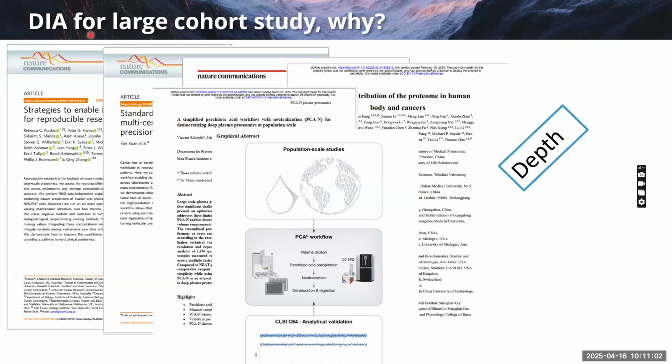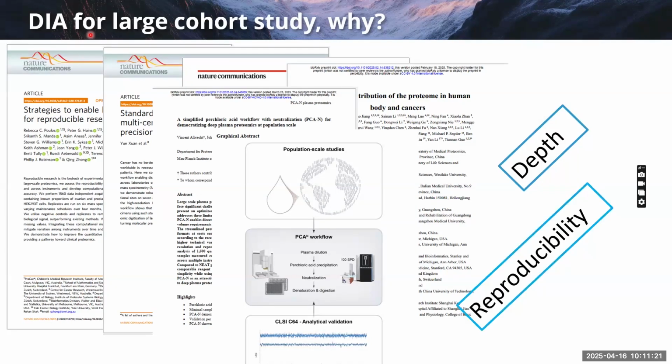So why? I think the first is the depth. In a DIA search, you can find more, and you can find more complete data. That means, based on this data set, the findings are meaningful. Since you can find more proteins, you can find the proteins more robustly, and then there is also reproducibility. Since it's a long run, as you can see here, around 30,000 injections, if the system is not reproducible, you cannot find any meaningful protein biomarkers.